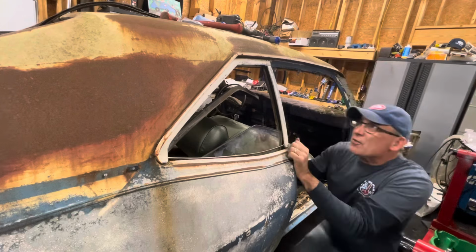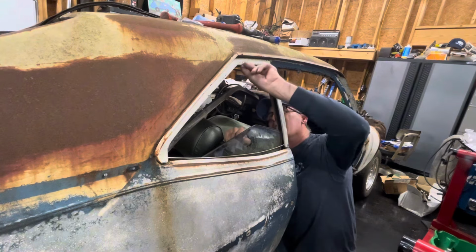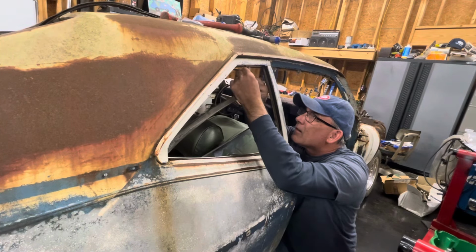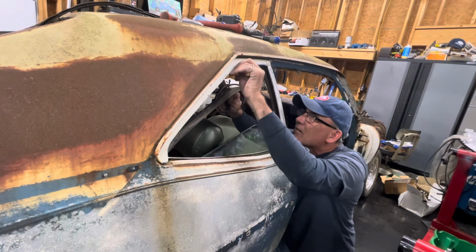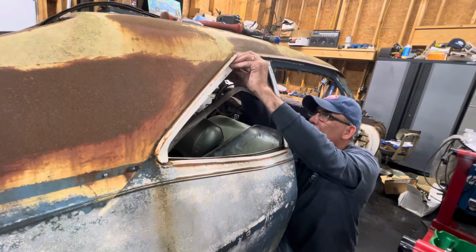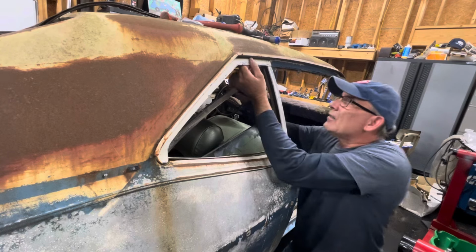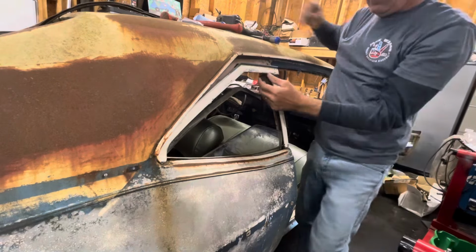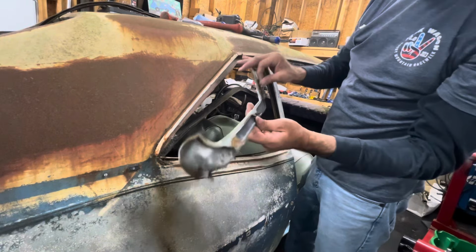And some years might have screws in different spots, so I'm going to go ahead and check this for other screws, because it kind of feels like there's one right here. Okay, it's just glued. But there's not a whole lot of this trim, so you really don't want to mangle it up. All right. So that's how you get that piece of trim out right there.